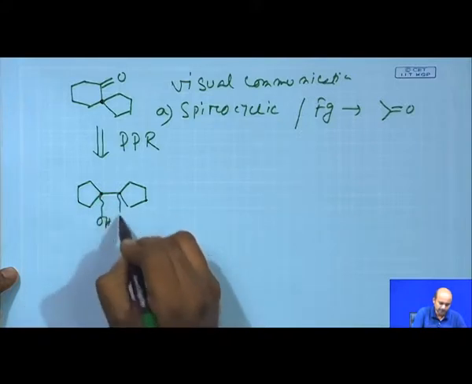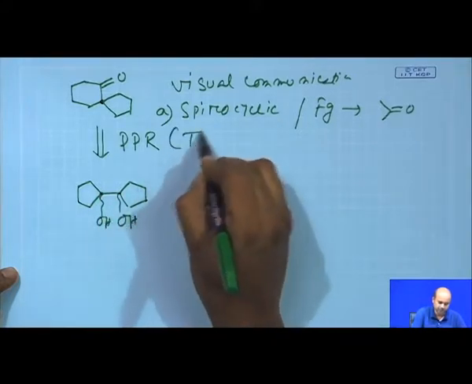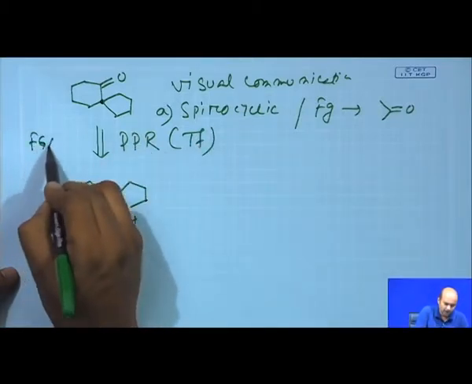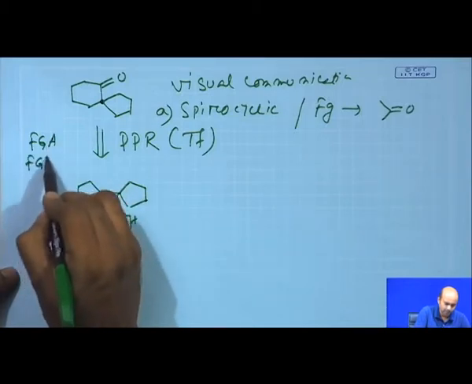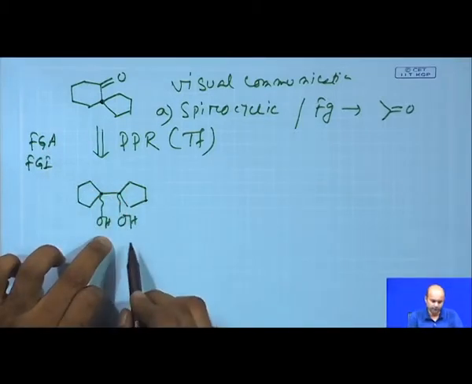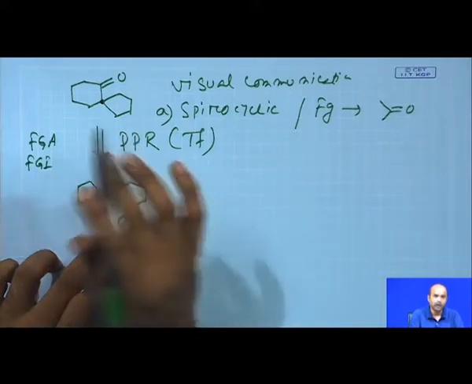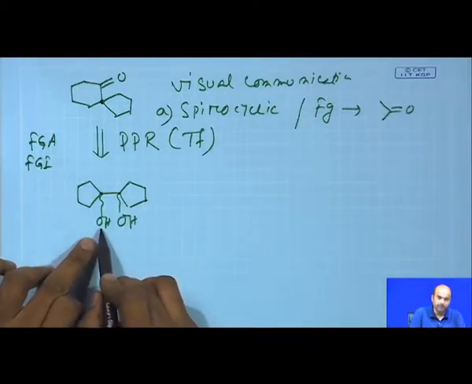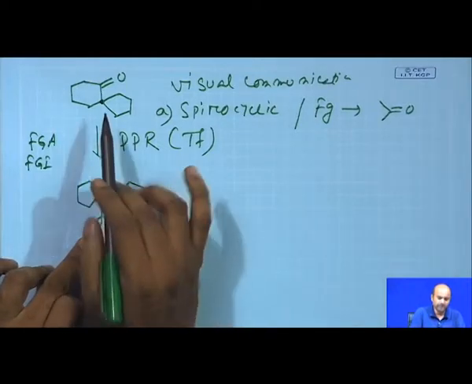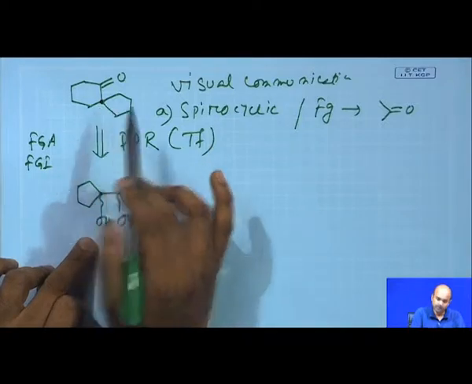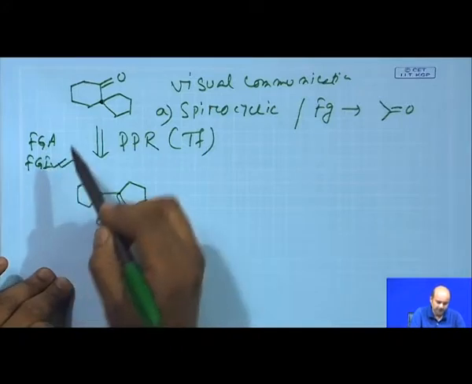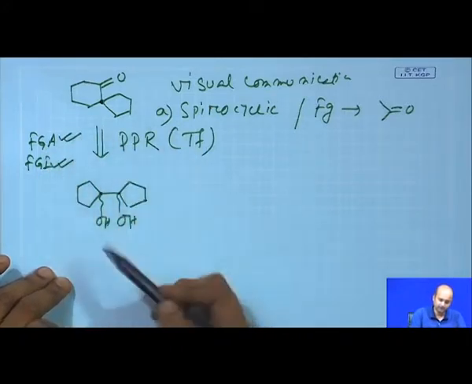Now, PPR is a transformation, and you can also call it a functional group addition or functional group interconversion, because this is the starting material you are starting with. You do a pinacol pinacolone rearrangement, I will come to what a pinacol pinacolone rearrangement is, and then this starting compound has a diol functionality, but the final compound does not, you have a ketone. So, you can call it a functional group interconversion as well as a functional group addition, because a new functional group has been introduced.